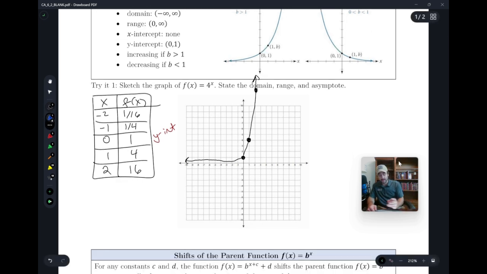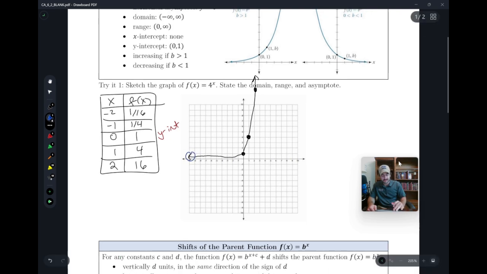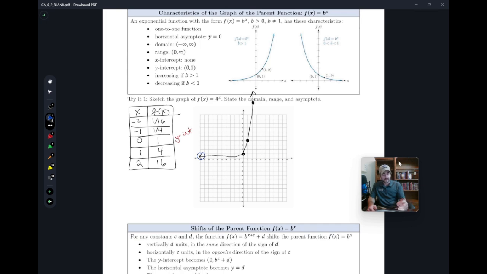The next thing we're going to do is look at the domain, because this arrow goes forever to the left and this arrow goes forever to the right. Even though it looks like it's going up, it's not an asymptote. So our domain is going to be all real numbers, or -infinity to infinity. Then we're going to look at the range. What's the smallest possible y value? Well, we know it can never get to 0, but if we keep going forever, we'll get infinitely close to 0, not including it, and then we'll go up forever on the right.